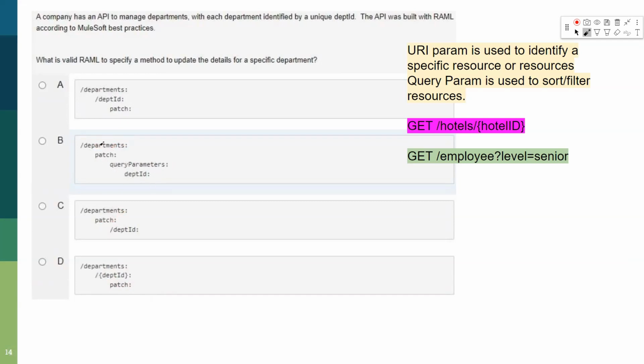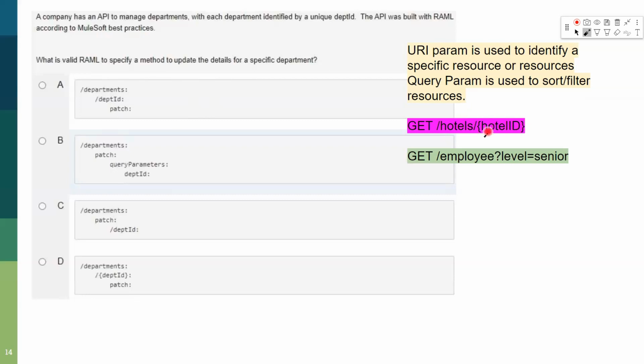And the question here that can be raised is, what if we want to use a query parameter? Generally, the way we put a query parameter is like this one. We put the resource and then the method, then the query parameter, and we specify the query parameter name. So the question here is, when do we use a query parameter and when do we use a URI parameter? See, this is MuleSoft's best practices. Also, we should underline that. So here I have added this note so that anyone who reads this question can get help from it. We use the URI parameter to identify specific resource or resources. So if you have an ID of something, the recommendation is to use a URI parameter, as you can see here.